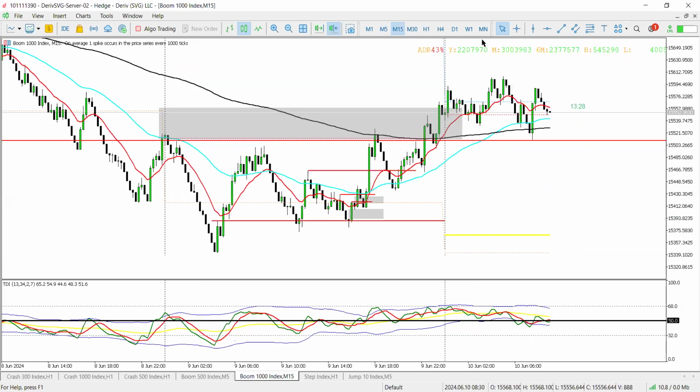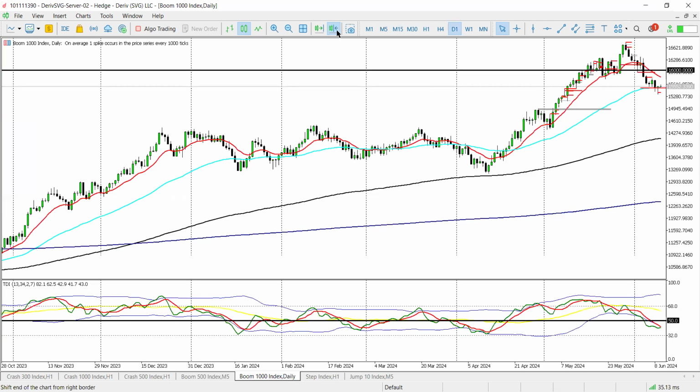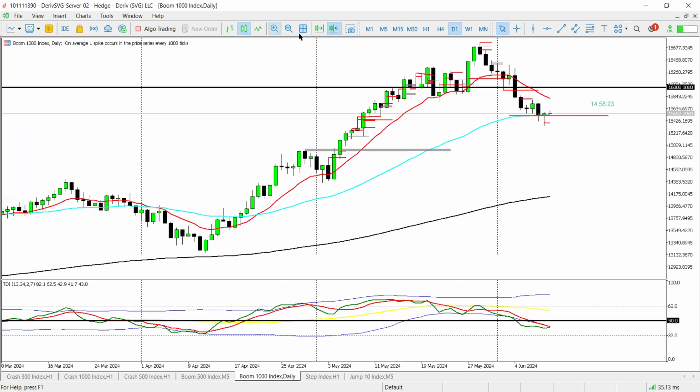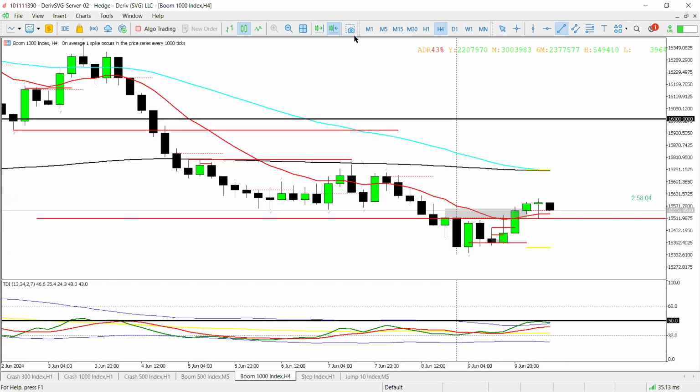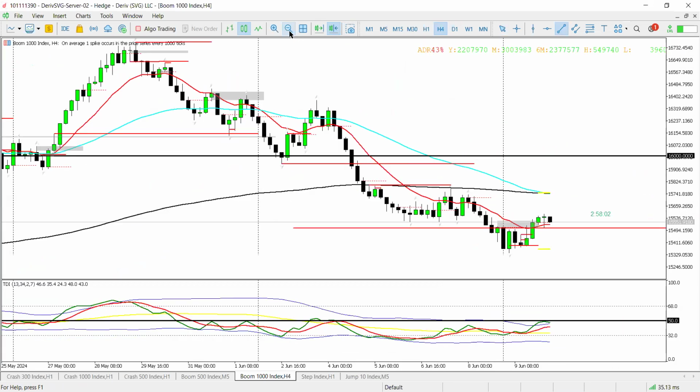So on B1000 today, let's see what we have. Okay, the daily looks like it's found support on the 50 EMA. We had a nice stop and yesterday, liquidity grab before the day before yesterday's lows, and we can most likely get buys today. So let's see if we can get some more confluence.